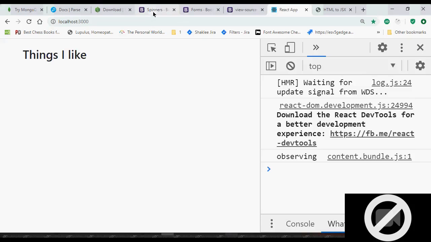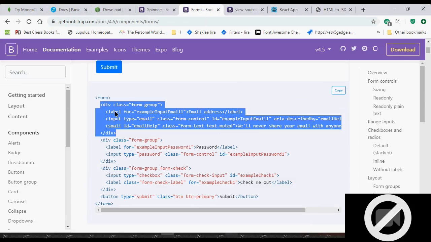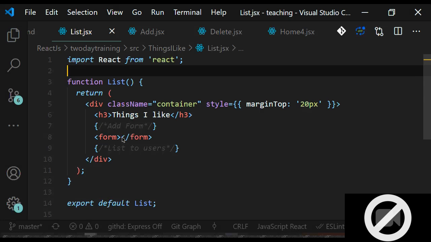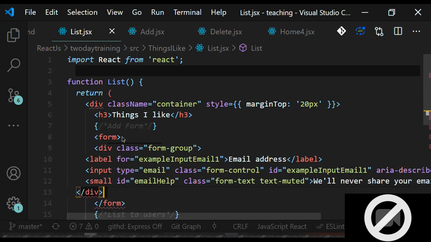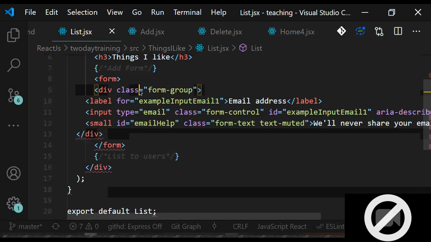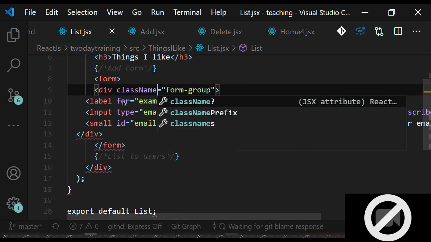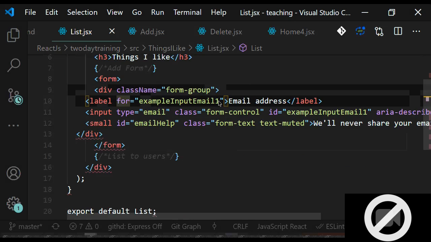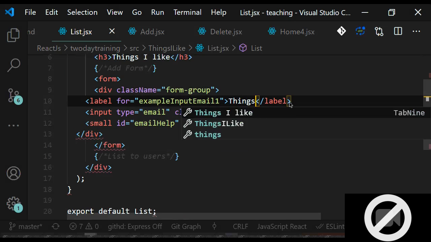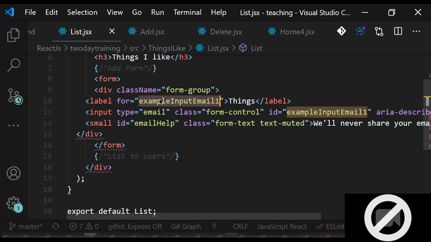Now I copied this code and I will put it here to get the text box. So I'll say name, or I'll say things. This will be the things which I like. There is a problem with this for also, which I will tell you in a bit.